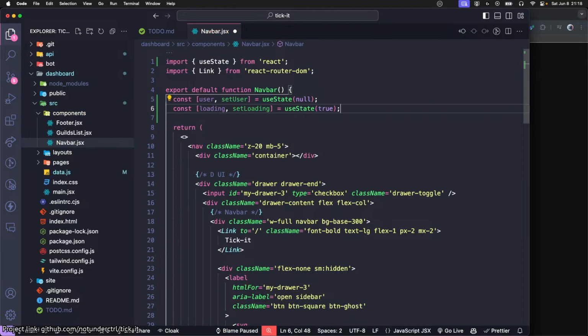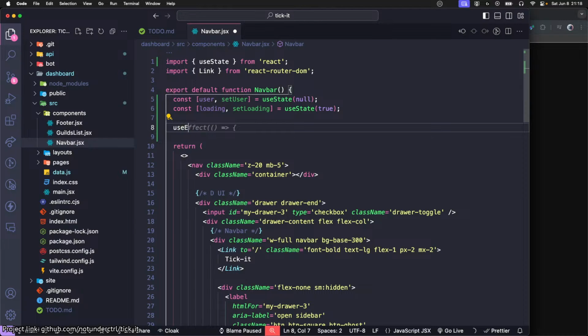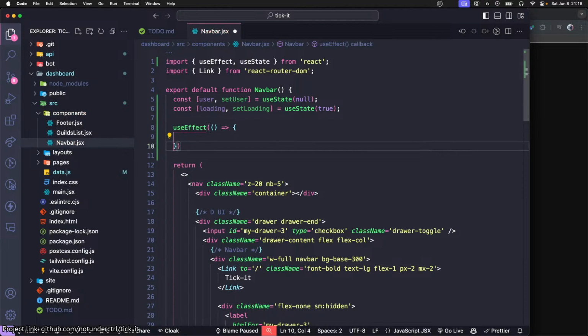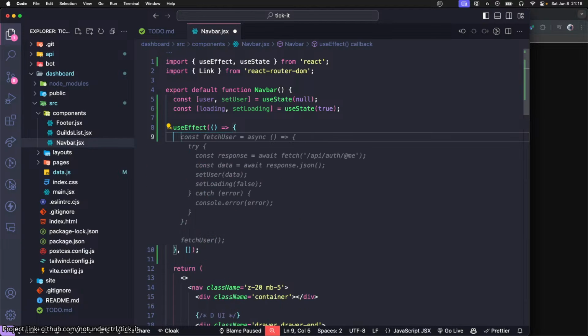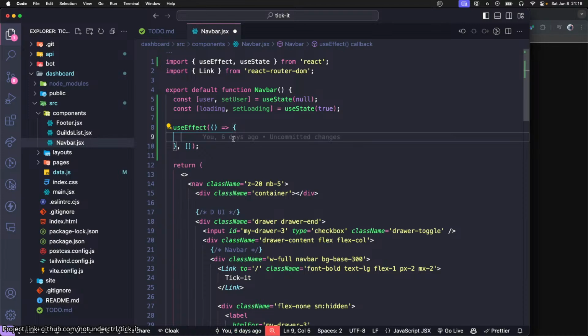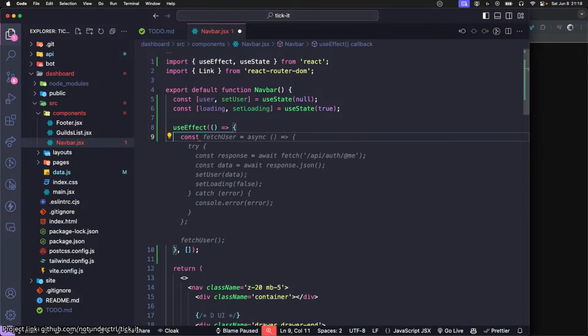Loading, set loading. So we can now do useEffect, which is going to run when the component is first mounted. So during that time, we can send an API request.